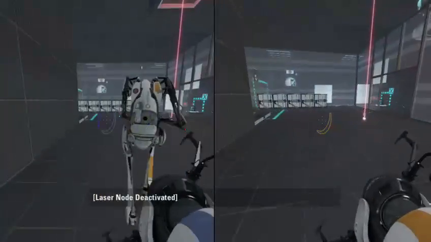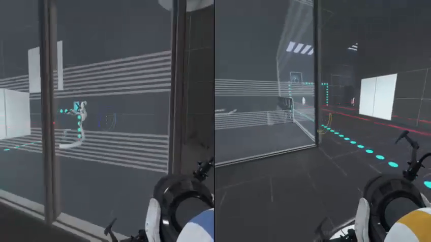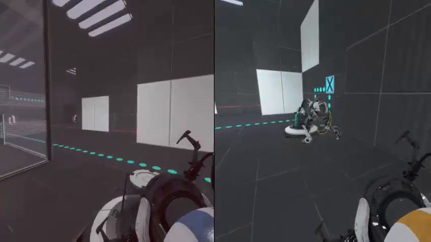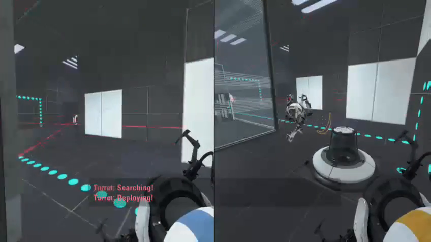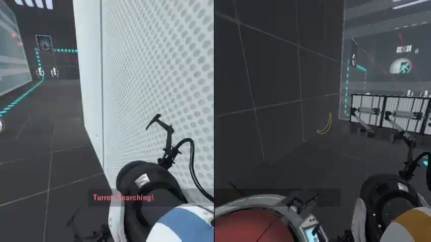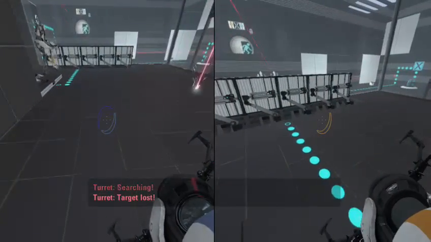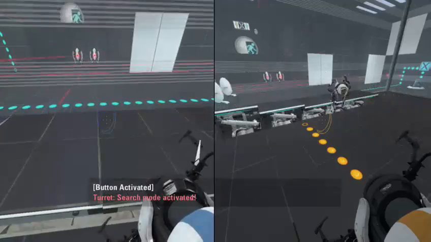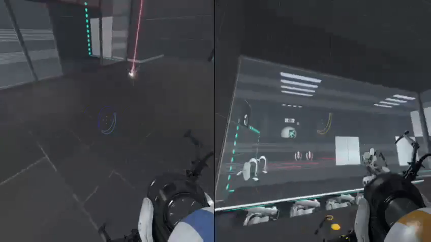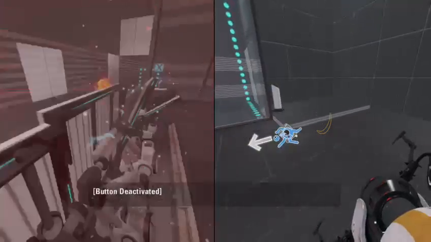Oh, the next challenge. More lasers. Oh no, it's a turret. Mara, watch out. They're very deadly. Don't go hug them. Don't hug them. No, Mara. Wait, there's a button.